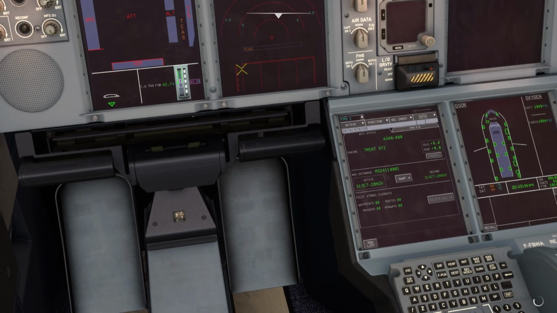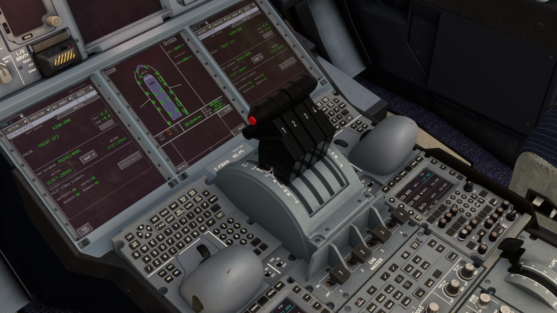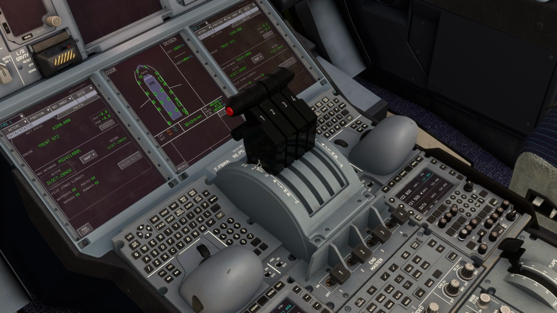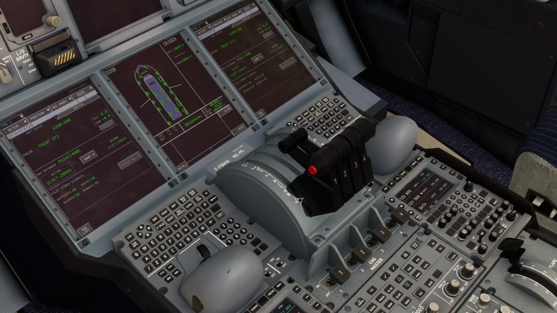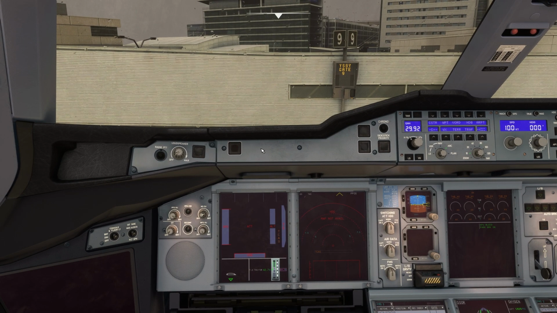So if you come over to here, now the one thing that isn't modeled yet is obviously the reverses. So if you go into it, it hasn't been modeled yet. So that's in op, but that's okay. We go to climb, we go to flex, and we go to toga and idle. Again, engines 1 and 2, and engines 3 and 4. Bam, we are done. That aircraft is now fully set up, and you can now finally make your way to your very first flight.